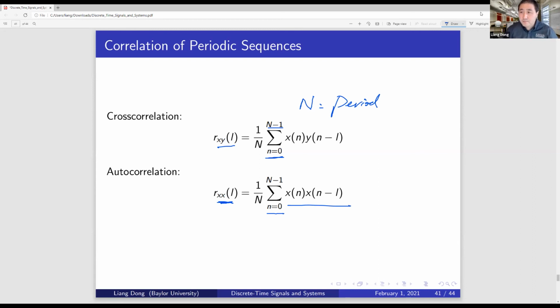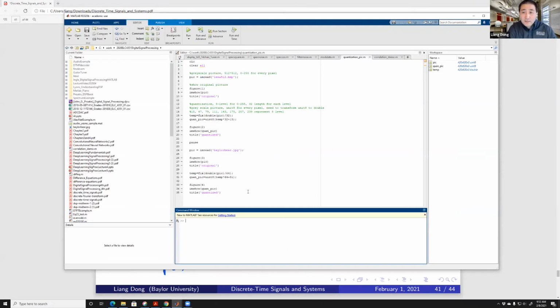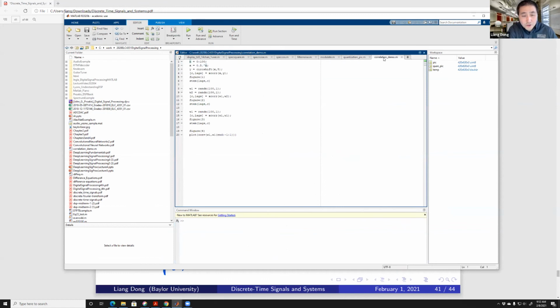Okay, let me shift to the Matlab. This Matlab example is also shared on Canvas. Let me just read it out to you if it's too small. Here, n is a time index from 0 to 100. X is a signal that's 0.5 to the power of n. Because the base is 0.5, it's decreasing all the way from 1. I just want to show the shape of the signal.